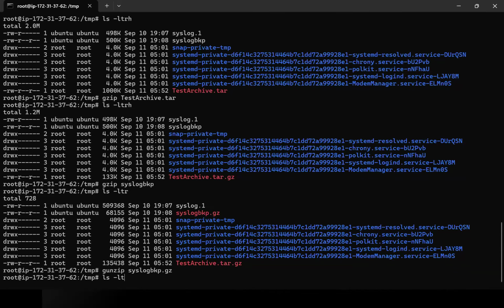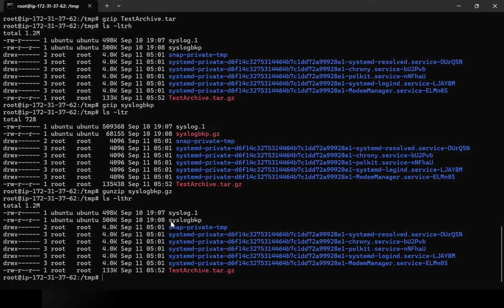Let's see the details of this file. Yeah, this was the original file name, right? It came back. You can see the file size. What was the file size before? 500 KB. After compressing, what was the file size? It's around 6 KB.